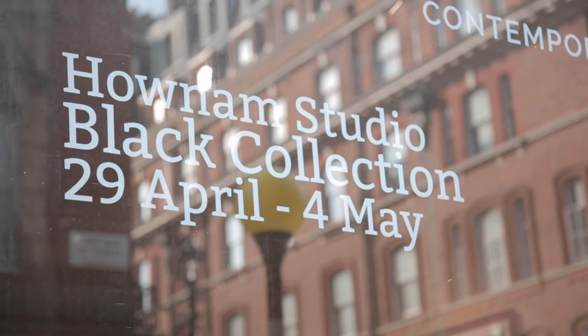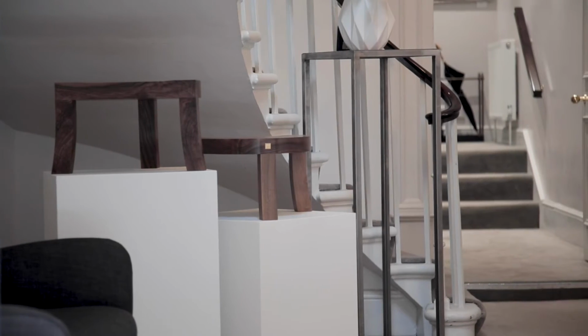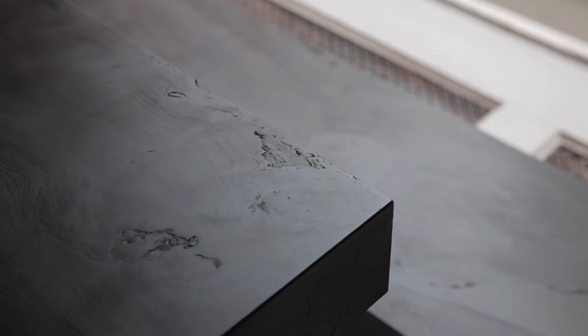I've worked in art and design for over 25 years since graduating. I think my art career began very early when you get to work with different media. That formalised into an approach through industrial design during my late teens and early 20s, which has then continued into photography and into sculptural furniture, which is the main part of the Black collection.